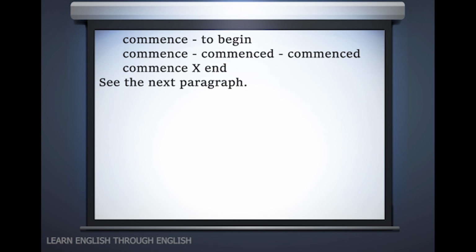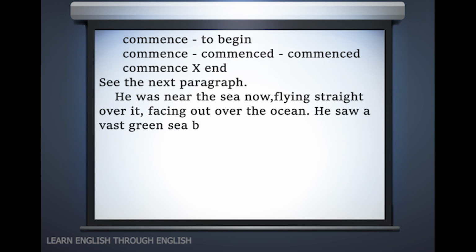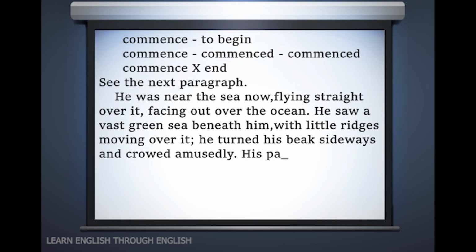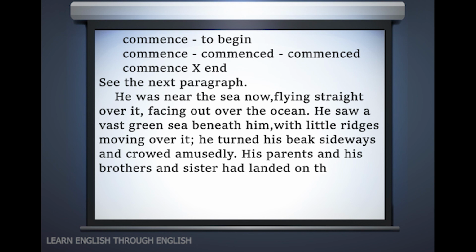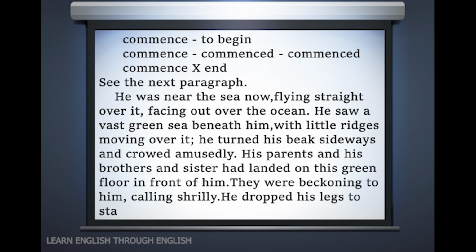See the next paragraph. He was near the sea now, flying straight over it, facing out over the ocean. He saw a vast green sea beneath him, with little ridges moving over it. He turned his beak sideways and crowed amusedly. His parents and his brothers and sister had landed on this green floor in front of him. They were beckoning to him, calling shrilly.